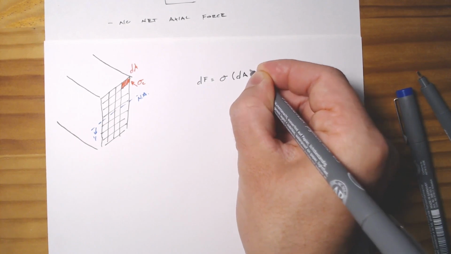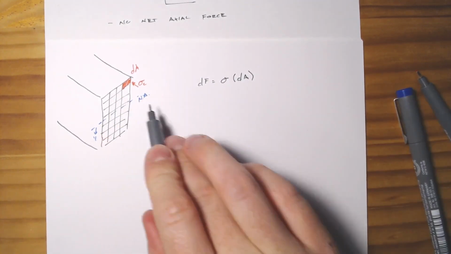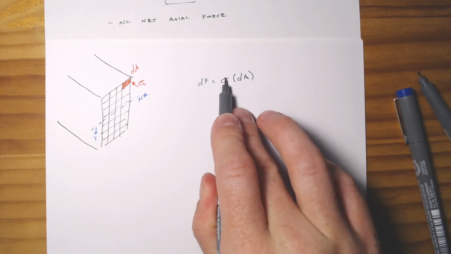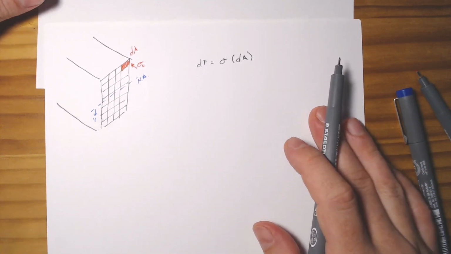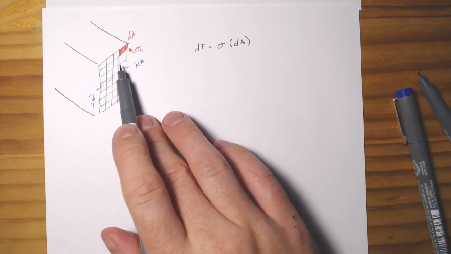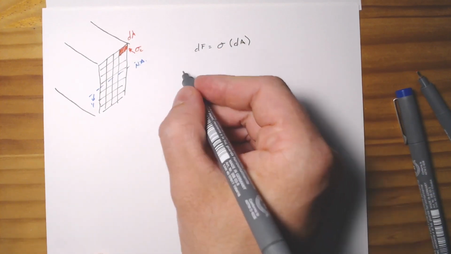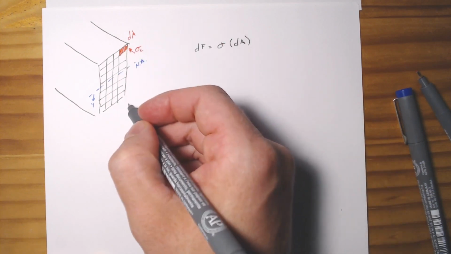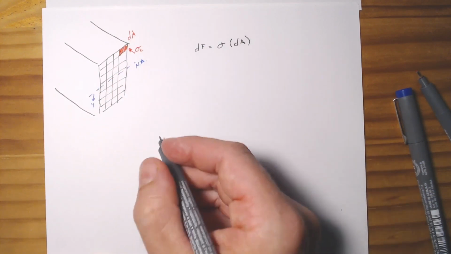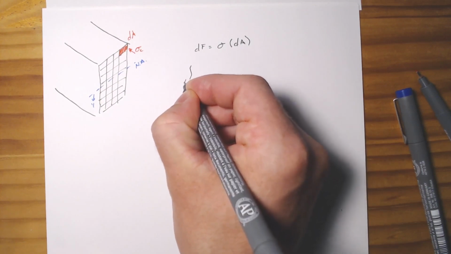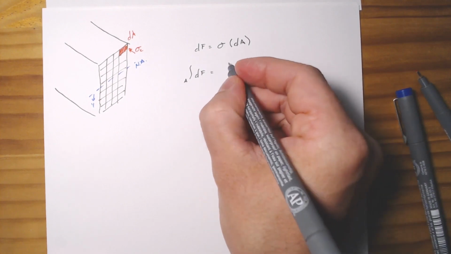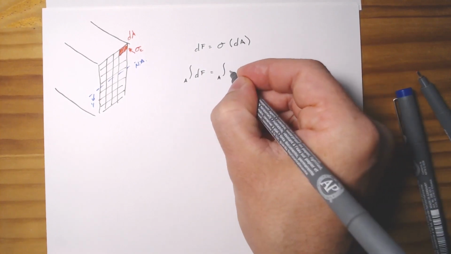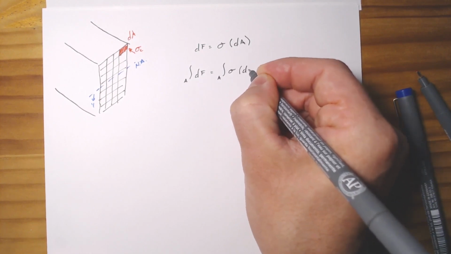And that's going to equal our stress multiplied by our area, a little tiny bit of area. So tiny bit of force equals stress times a little bit of area. And so, as I said, this sets up our small discrete bit. If we want to see what this force is over the entire cross-section, we would integrate it over the entire cross-section, both across the width and down the depth. So if we integrate over the whole area this little force, that'll give us the integral of this stress times dA.